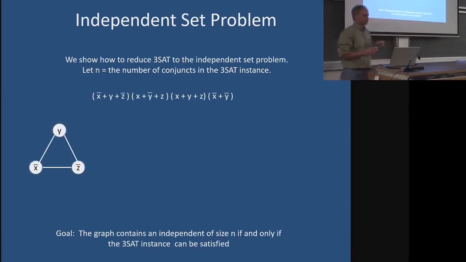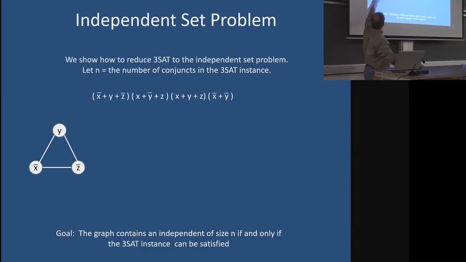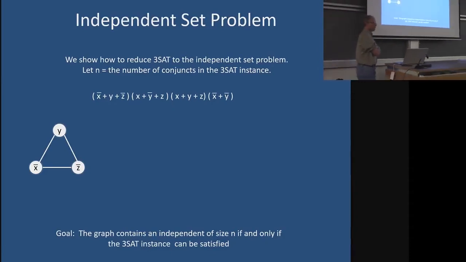So what I'm going to do is for each conjunct, I'm going to create a little graph like this. So up there we have not x, y, not z, ored together. So I'm going to put those literals like that. Okay? Now, suppose we stopped here. What's the largest independent set? What if I ask you to find an independent set of size 2 for this graph? Could you? No, you can't find 2 vertices that are not connected by an edge. So the largest independent set you can find in there is 1.